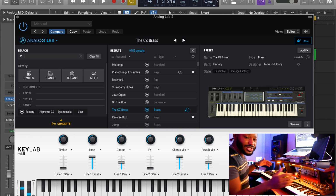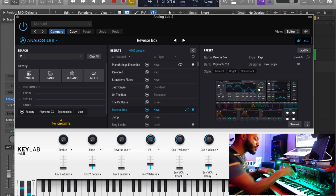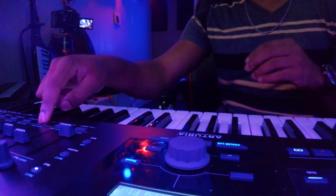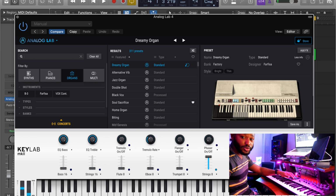So this workflow actually reminds me of a standalone workstation like the Korg Triton or even the Motif series, where you're scrolling through presets from the keyboard itself. And the dope thing about this is these have actual categories printed on the keyboard itself. So if I want pianos, or let's go to just straight organs, I can hit organs and it'll take me to all my organ presets.